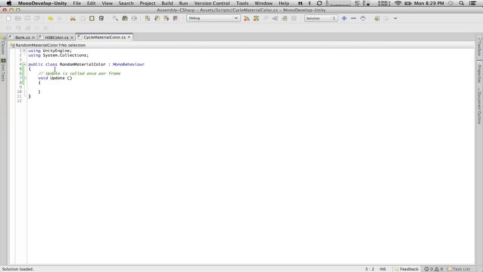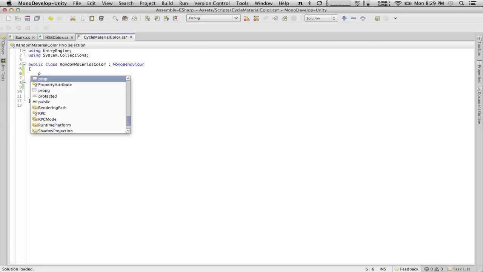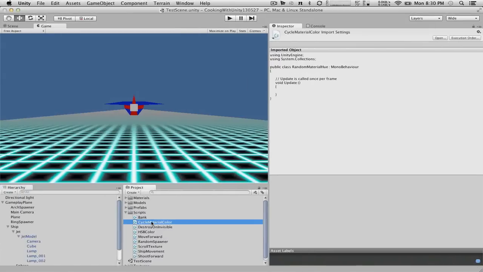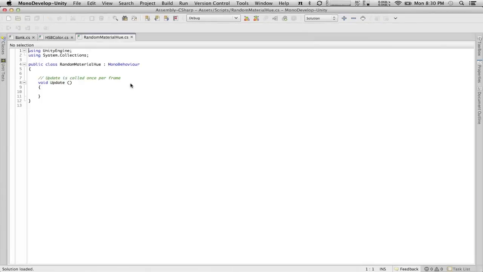And I'm going to go ahead and make it so that we have access to, actually I'm going to go one more step here, random material hue. Actually change this real quick. Now that I've decided to change it 4 times from what it was.